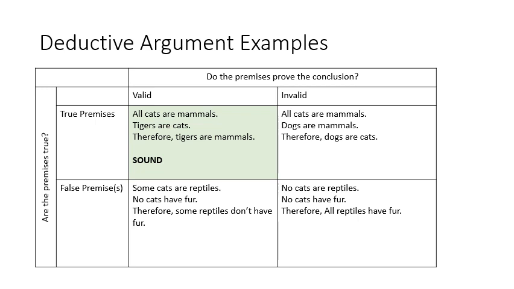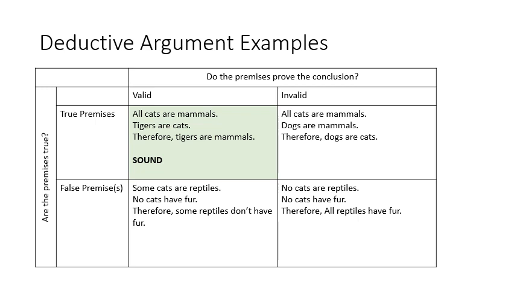So in the top left here, in our little chart, we have valid with true premises. To the right of that is an argument with true premises but is invalid. And on the bottom row, we've got on the left an argument that has one or more false premises that follows a valid pattern. And then to the right of that, an argument that is neither, right? It neither has all true premises nor is it valid. So it has at least one false premise and also follows an invalid pattern.